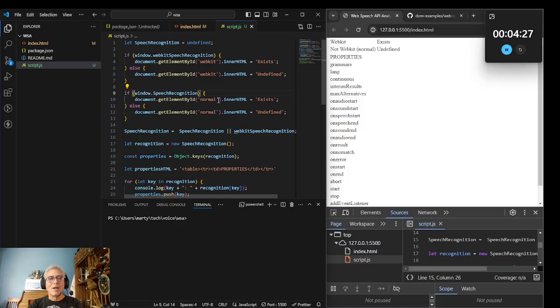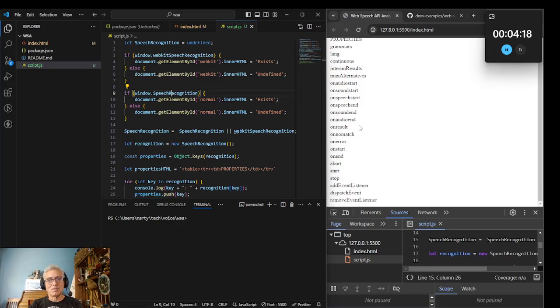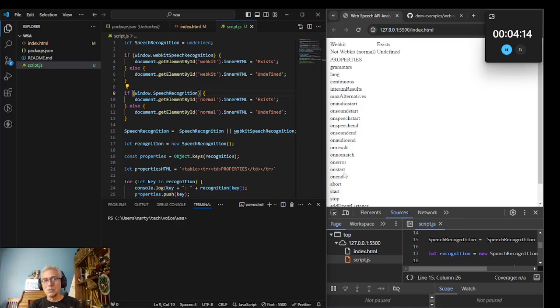And when we finally do get to the point where we're here, are these going to be the same properties, and are they going to be the same types of properties? That's going to be very interesting. There may be some new ones. Some of these may be gone. There may be new events.